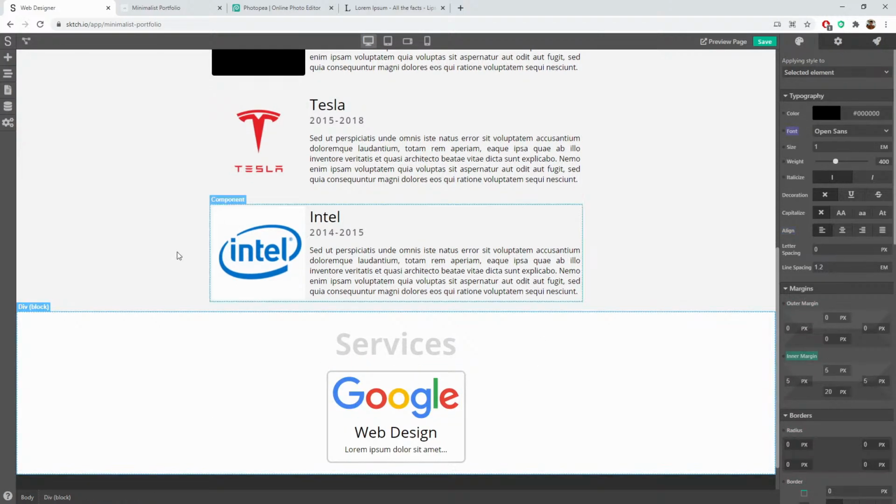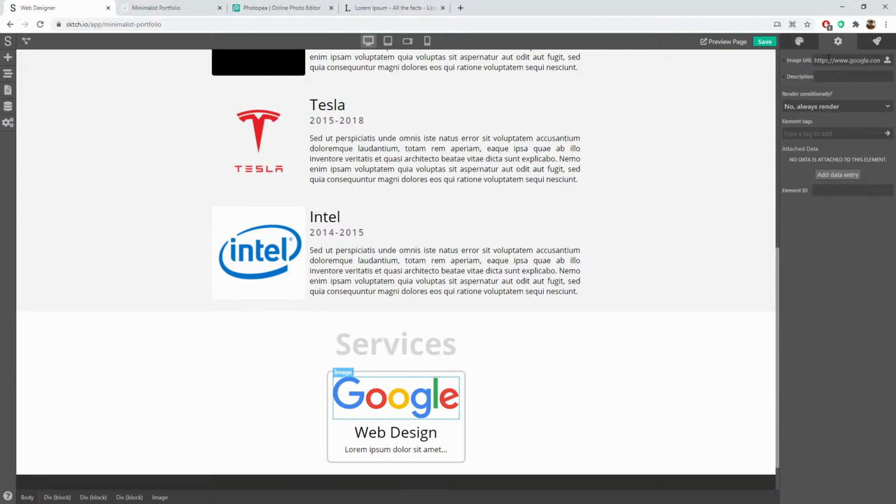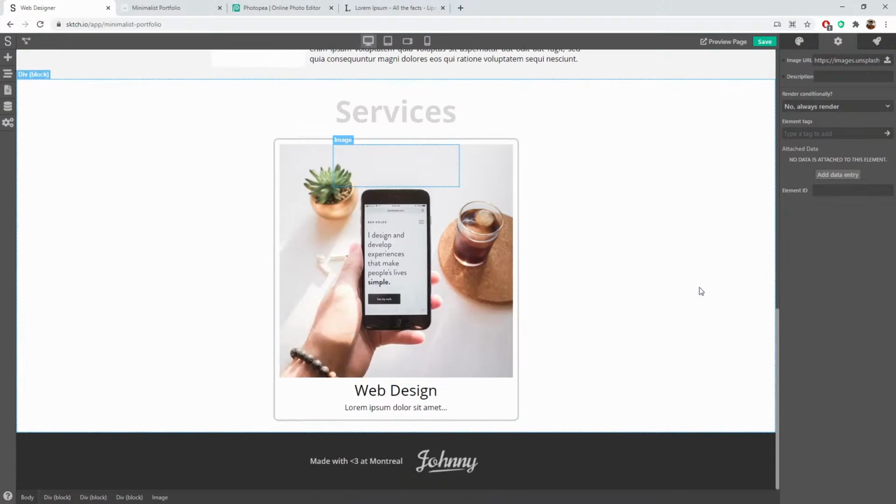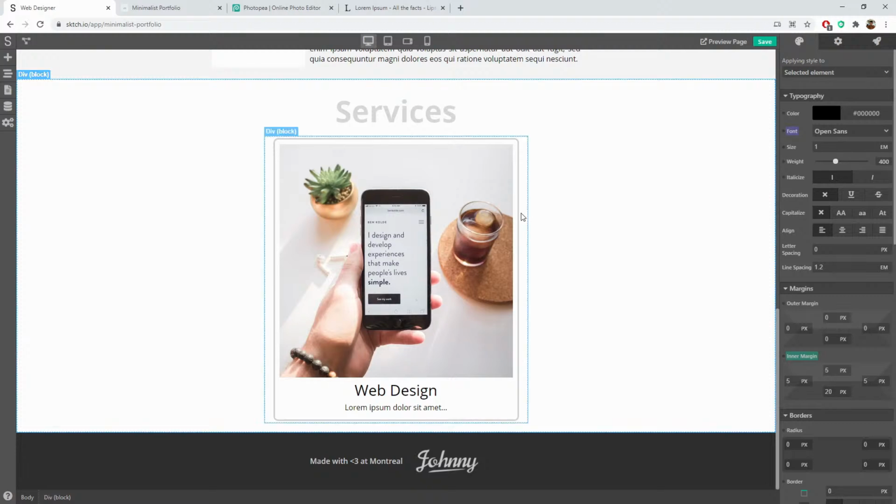All right, so I'm going to pick an image. I'm going to use this image again from Unsplash. So let's take this image and put it here. All right, so this is going to be web design.